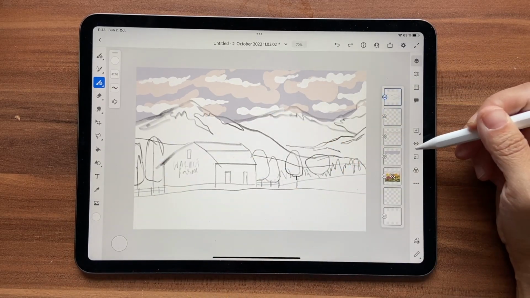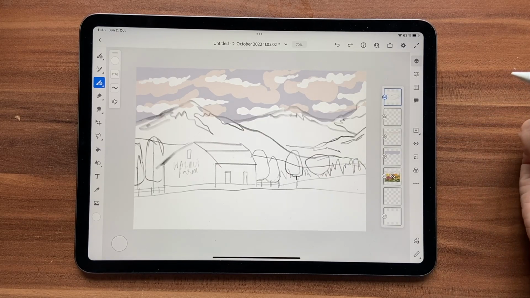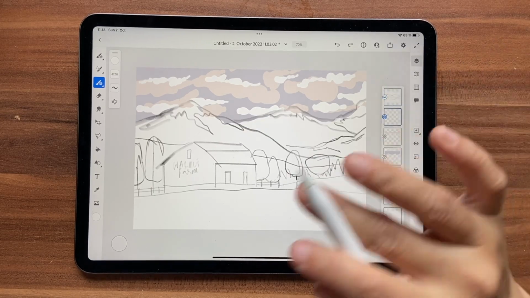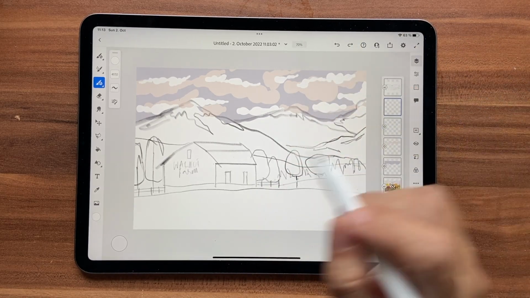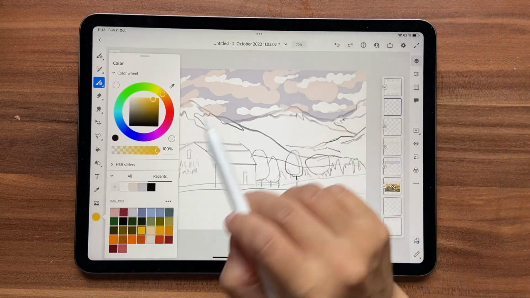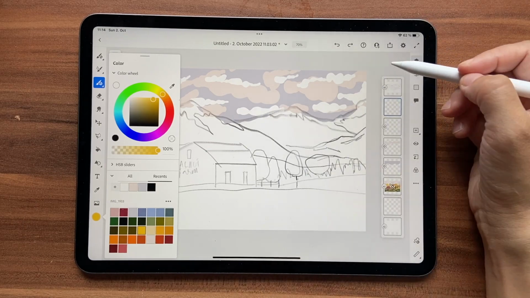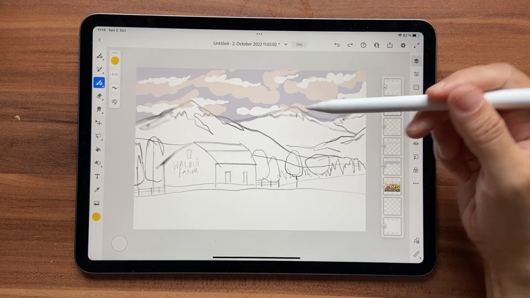Let's just quickly uncheck the sketch to see how the sky is coming up. It's fine. We can always come back and fix it because it's a vector. Now our sky is done. Now it's time to do mountains. So I'm going to click on plus and let's go ahead and choose some yellow. I want this bright, nice yellow, but wait a minute. Even the mountains have a hierarchy here. You see this mountain is in the back and then comes this one and then this one.